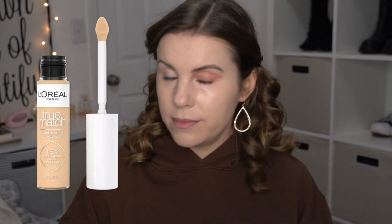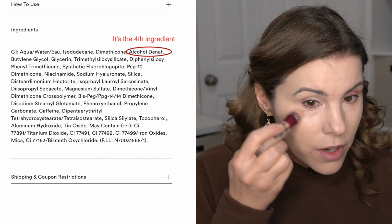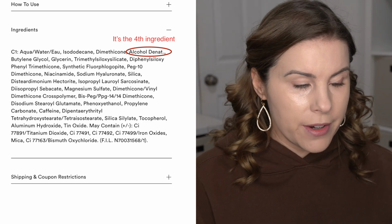Also, I've been meaning to tell you, I did check into the L'Oreal True Match concealer because if you've watched some of my other Get Ready With Me videos, I was mentioning in those videos that it kept making my eyes water every time I went to use it. And that concealer does have alcohol as the third ingredient. So I will not be using that concealer anymore. I just find it too irritating for me.